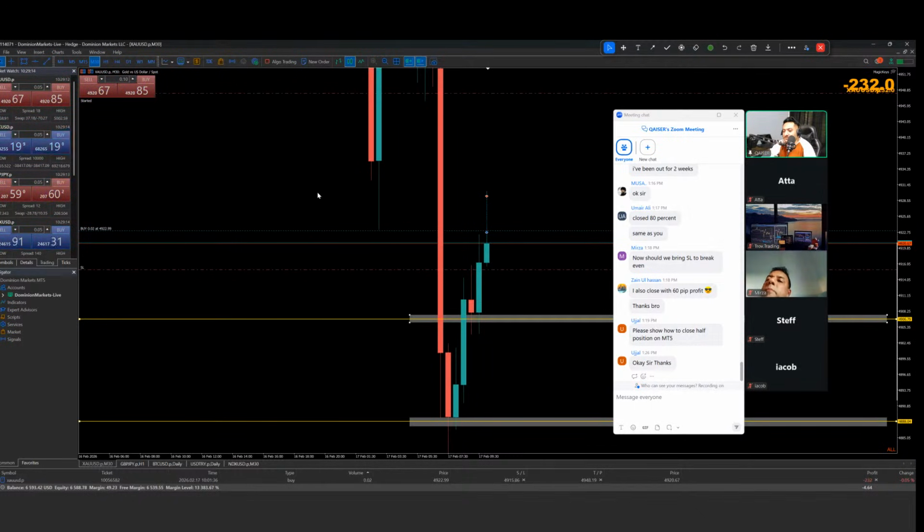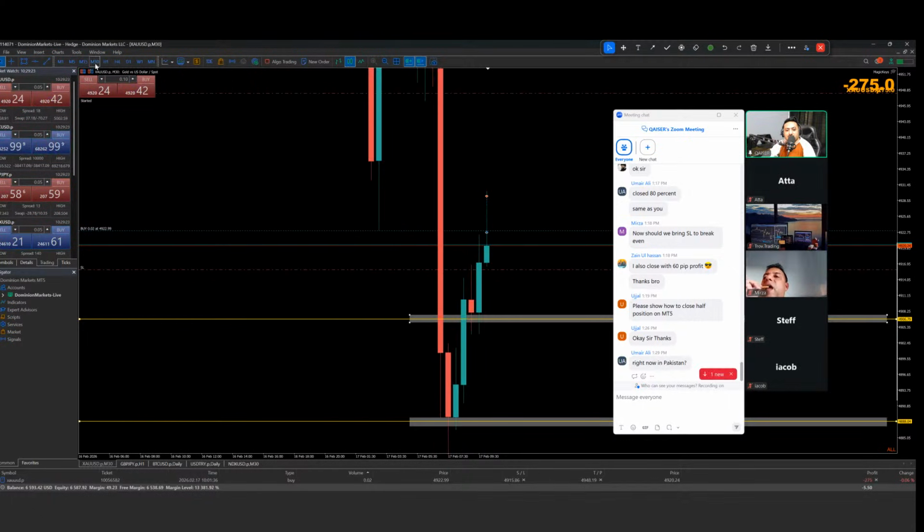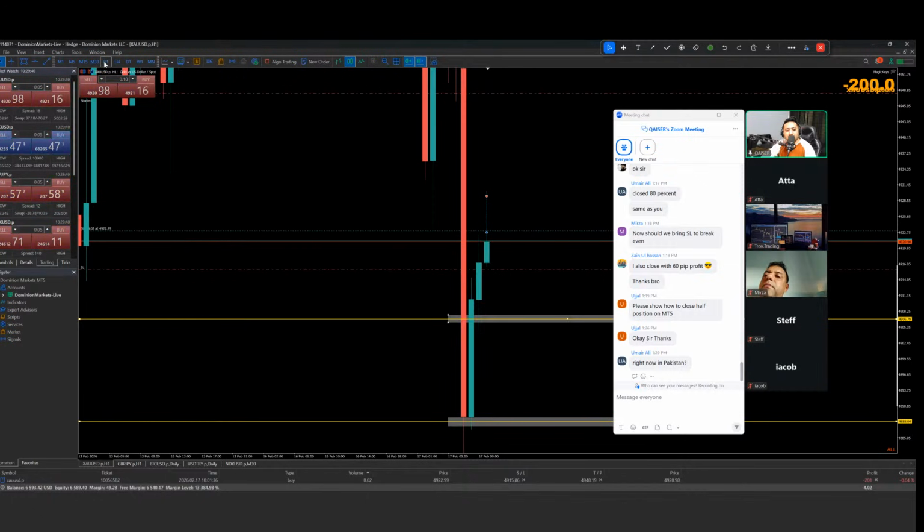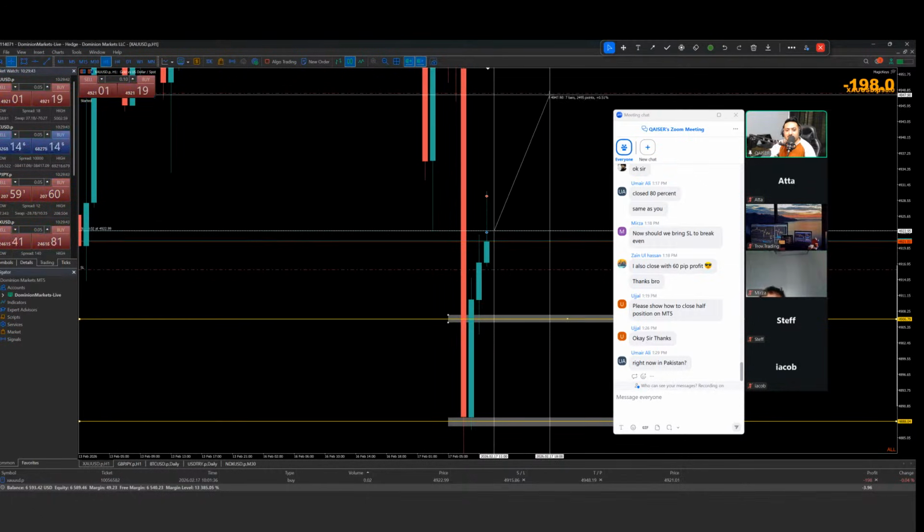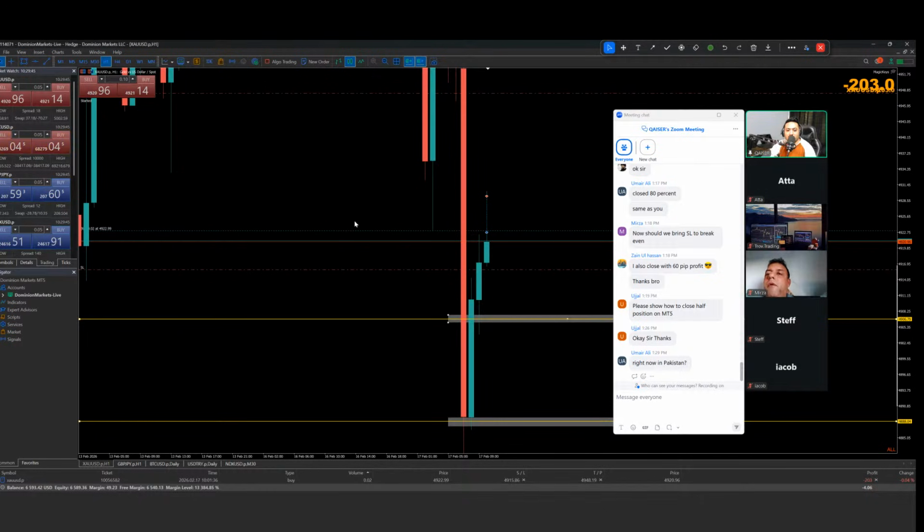What about the wick field in the next M30? Which wick field are you talking about? This one? I really don't know. I'm already done with this thing. So this 30 minutes is also going to be closed. I still believe that it will continuously push upside. I don't know why, but I'm getting some kind of vibes here.